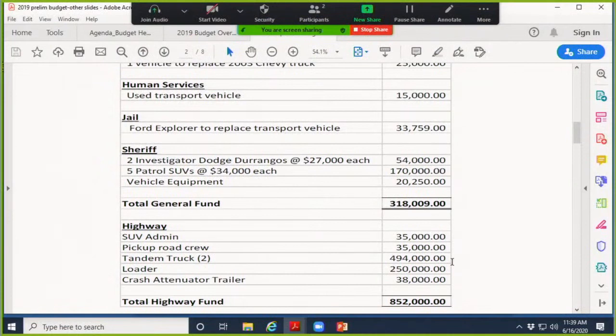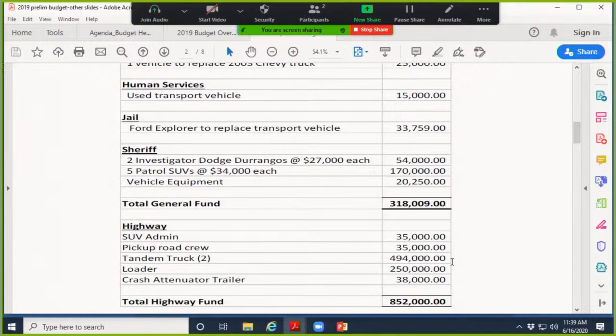Well, I'm confused. We already gave the commission a new vehicle. Yeah, well, Kim wanted to take that away and give the highway's old vehicle to the commission office, and then buy the new vehicle for the highway fund. Right. Okay. And I'm just saying, I think we should leave the commission office with the new vehicle and hold on the highway not getting a new vehicle. And then we can vet out whether that vehicle actually needs to be an SUV or whether that second vehicle could be a smaller vehicle or something.